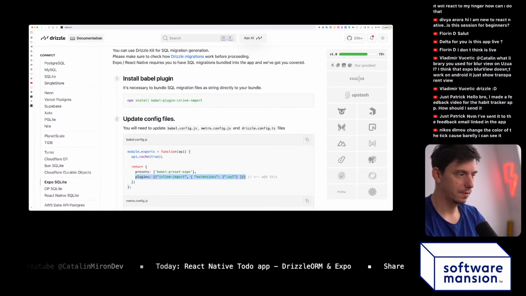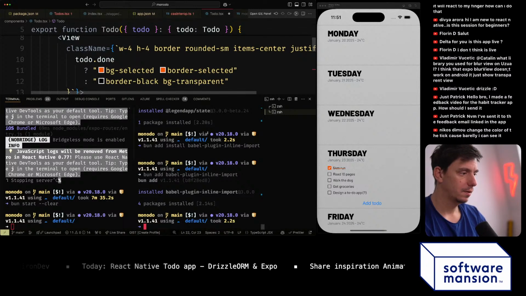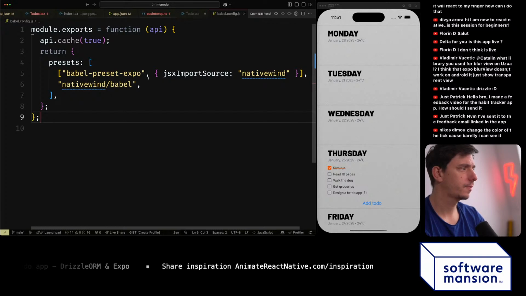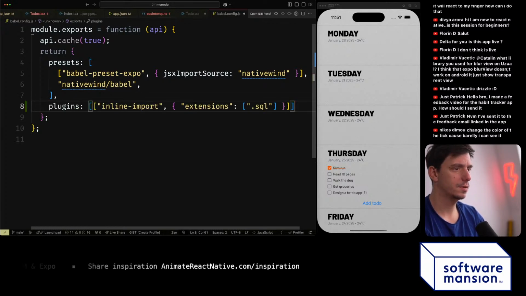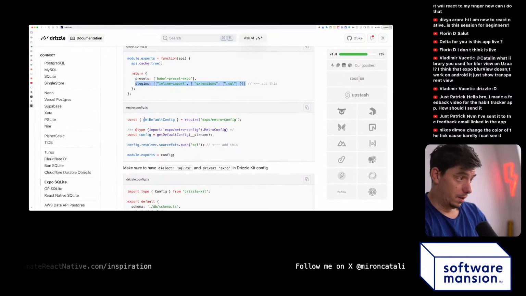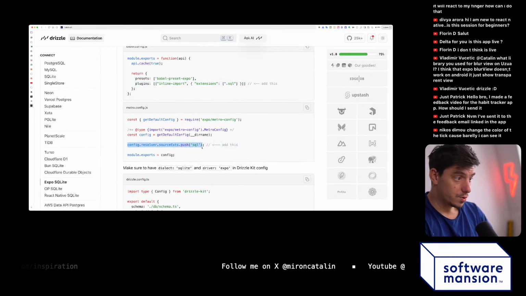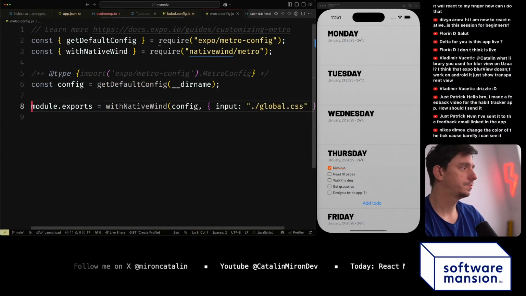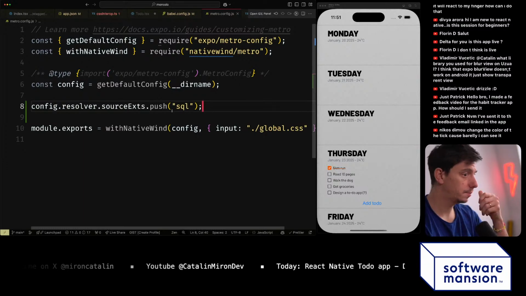Okay. Let's go to Babel. Reset plugins. Okay. It's safe. Inside the metro, I need to also push this part. Okay, it's normal. Metro before.